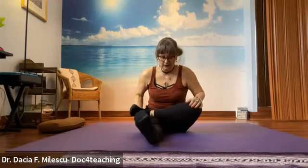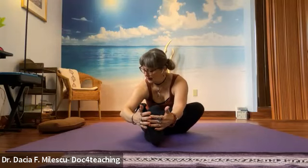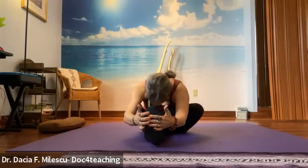Place your left ankle onto the thigh. Keep the back straight and hook the hands, interlace the fingers and hook the hands around that right foot. Hook this left foot around the right bicep here. Hinge forward, four breaths.